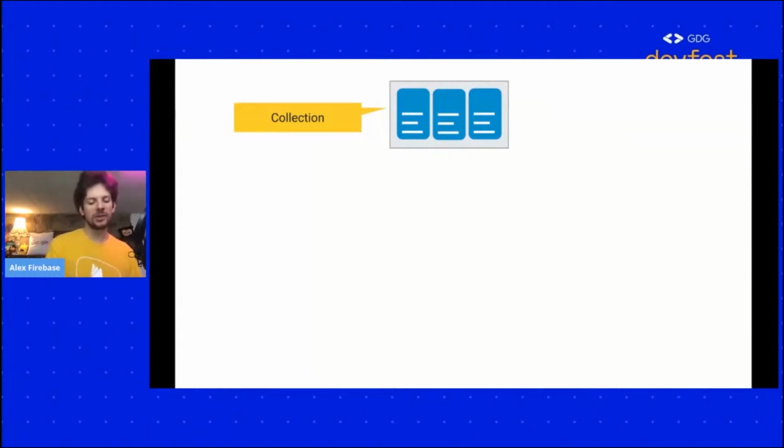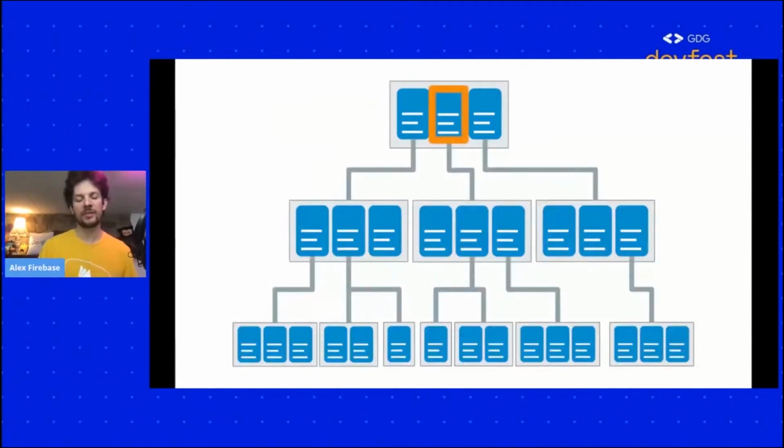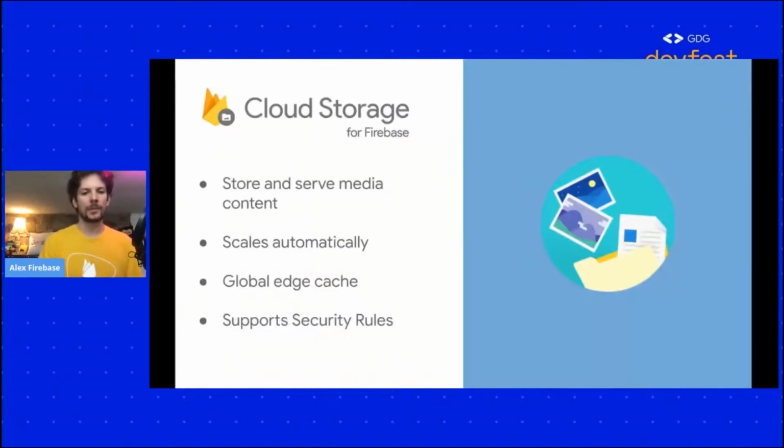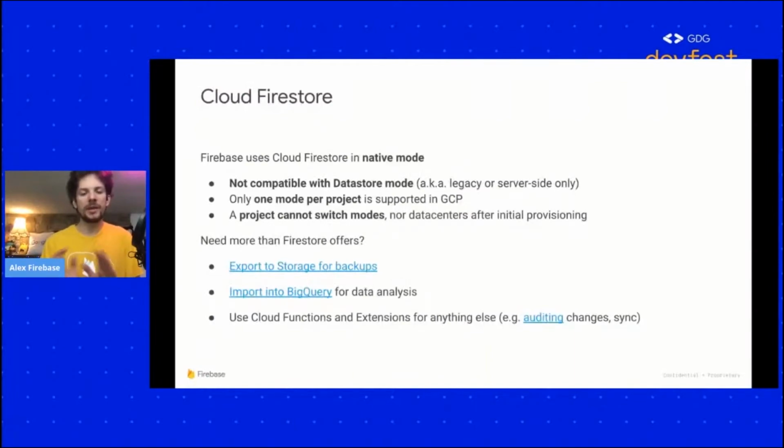So the way data is organized in Firestore is in documents, and documents are in collections, and then each document can have its own sub-collection, which means the data is really easy to access once you have a mental model of how it's organized, and you don't have to keep your data normalized. It's up to you how you organize it. Generally, the expectation is for you to just organize the data in a way that's easy for you to read and filter and query. That's the rule of thumb. And really, that's how you'd approach Firestore from a design point of view.